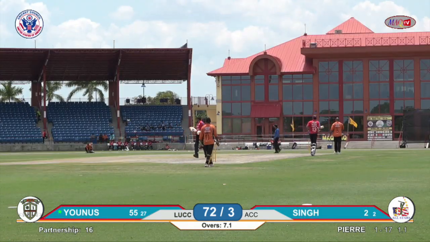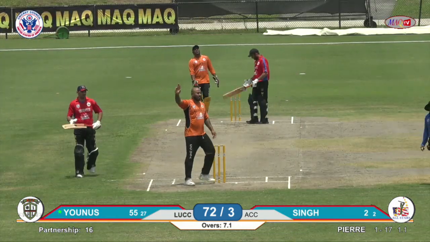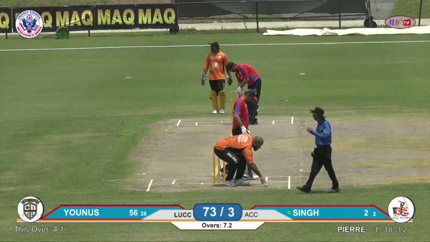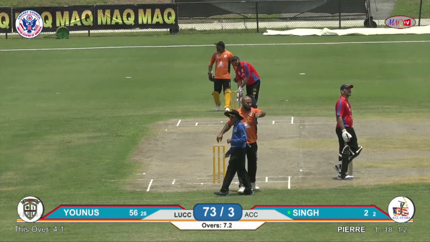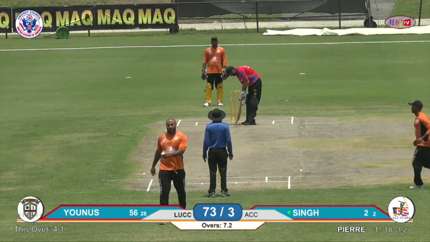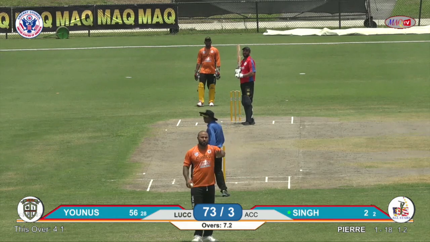And tight in the outfield. They got that and stopped that 4. Good job from the fielders. Not a bad delivery outside the off stump, so he's looking to take the leg side out of play. And that one, although it was tugged on the leg side, all Eunice could have gotten was 1. So he goes to 56. Singh comes in to strike now.